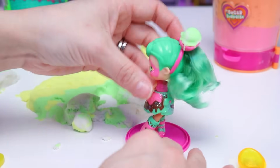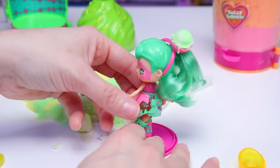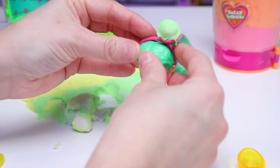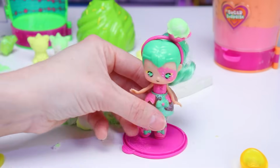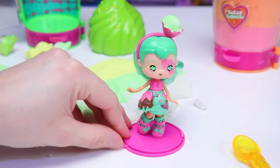There you go. See what I mean? This is what I was trying to say. It's just kind of hanging off the back of her head. But other than that, she looks pretty darn cute. Oh, she's backwards. Hold on. What the heck am I doing? Ta-da. There we go. Look how stylish she is.